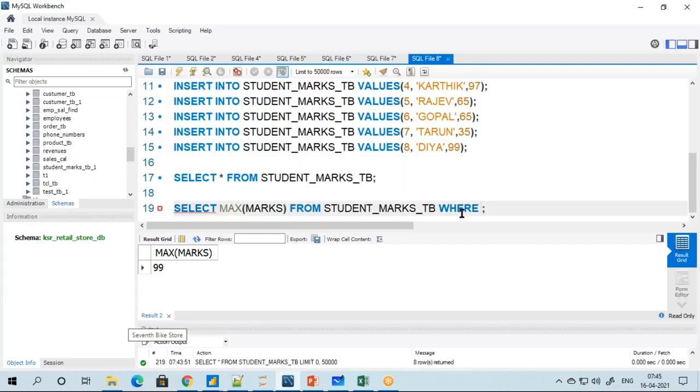Where marks equals to maximum marks. This is what you're telling.